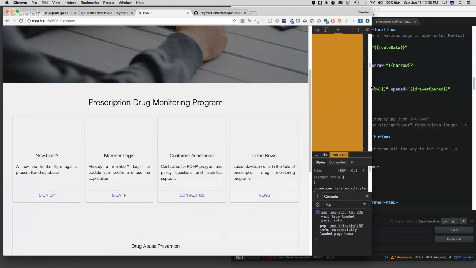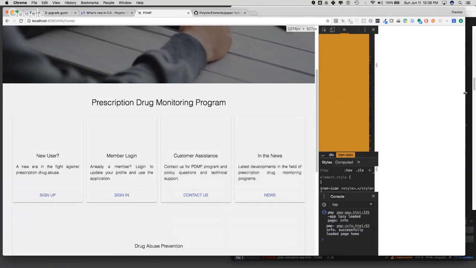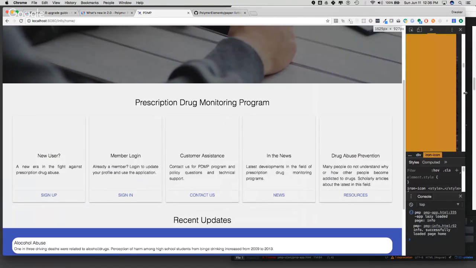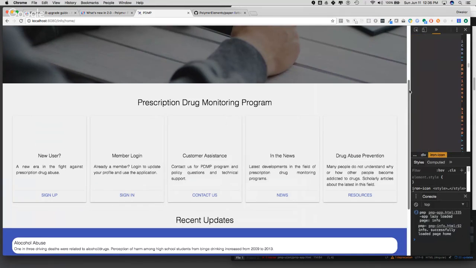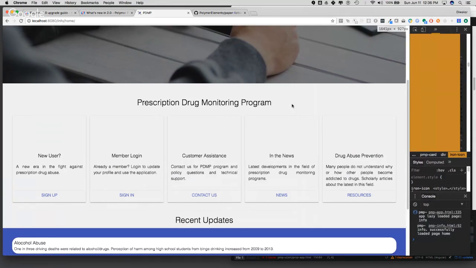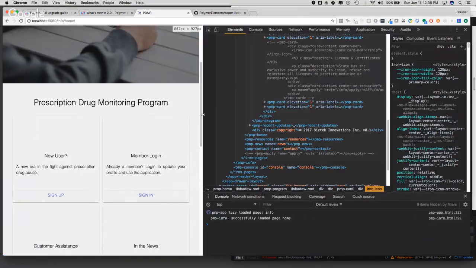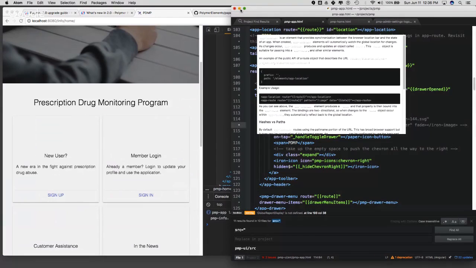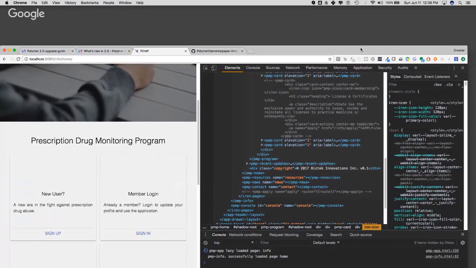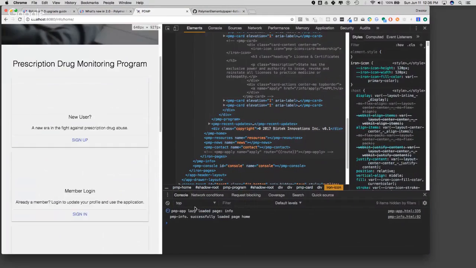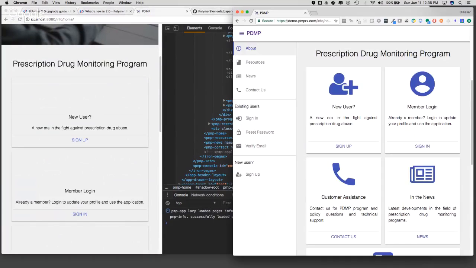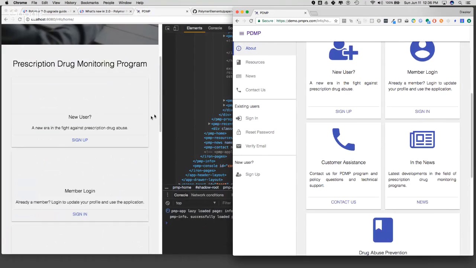So if I look at why nothing is showing up there. So again, let me compare this with what is expected.